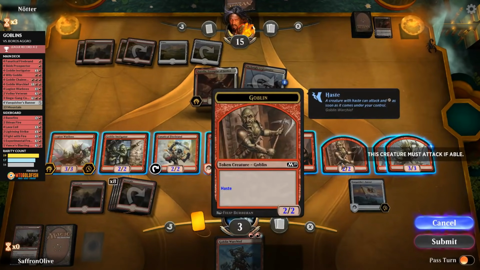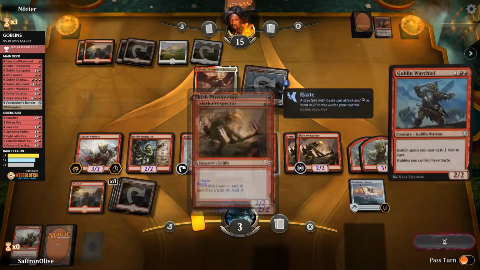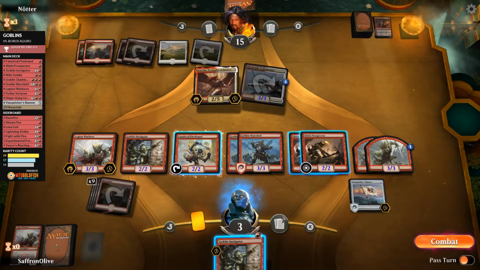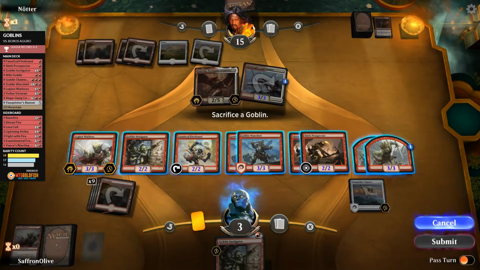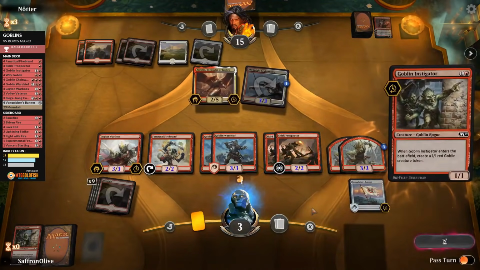Sack a token. War Chief. Sack. Oh my goodness, this turn. Sack a Instigator. Instigator.